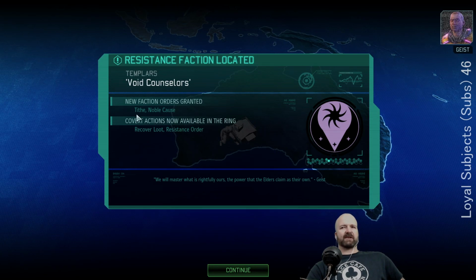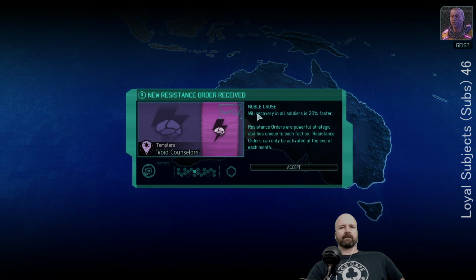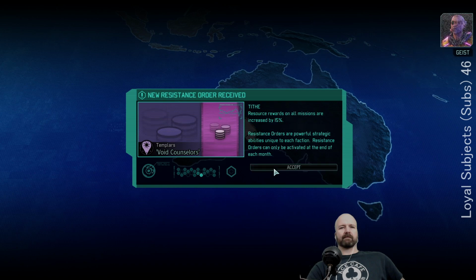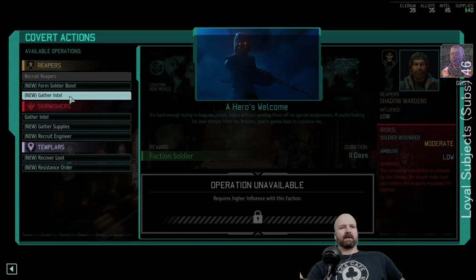Tithe is good. My Tithe power is extra in intel. Balance with the psionic forces that flow through the earth and all its inhabitants. We channel this energy, aided by technology of our own design. That's nice. To pursue justice for those who have fallen victim to the Elders and their servants.